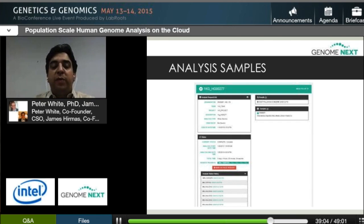Additionally, when you go into the analysis and review the sample, we provide lots of information about what the sample was. Is it a whole genome or a whole exome? We provide information about who ran the sample. We're also able to determine run times of each sample, and we audit the samples to determine how long each step in the process took, and we were able to track that through time. On the top right, once the sample had finished its analysis, we provide the variant call file results, which a user can download and view. We also link back to the actual sample data, so if you wanted to look through the FASTQ files, you were able to do that as well.